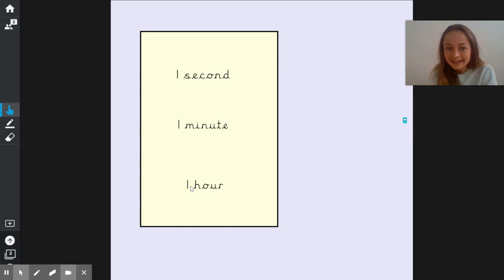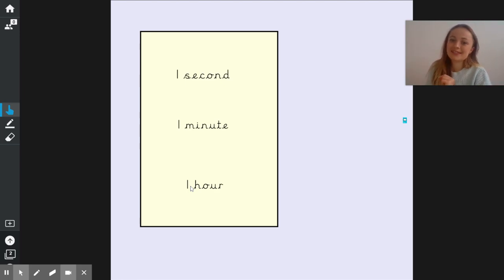Now a minute, can you remember how many seconds we said were in a minute? There are 60. So if you count up to 60, doing it slowly with that elephant in between, so 1, elephant, 2, elephant, 3, elephant, 4, elephant, 5, all the way up to the number 60, that will be 1 minute. Now, once you've done that once, you'd get 1 minute. You would need to do that 60 times to get 1 hour.